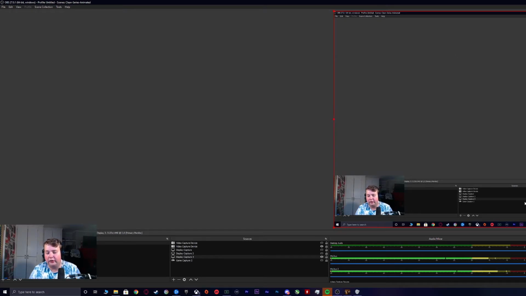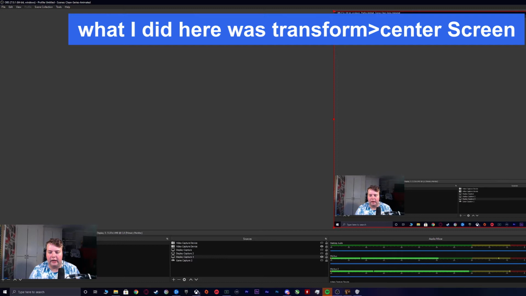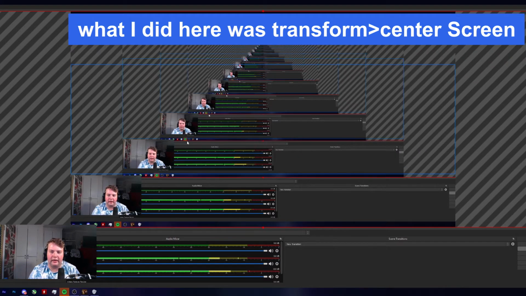And what I already did, I already moved the black bars off of it. So what you're going to do, once again, you hold Alt for that and remove the black bars. So that's how you do that. And what I'm going to do is go to transform. Control D is the shortcut. So Control D, click on the source, Control D, and that centers it.